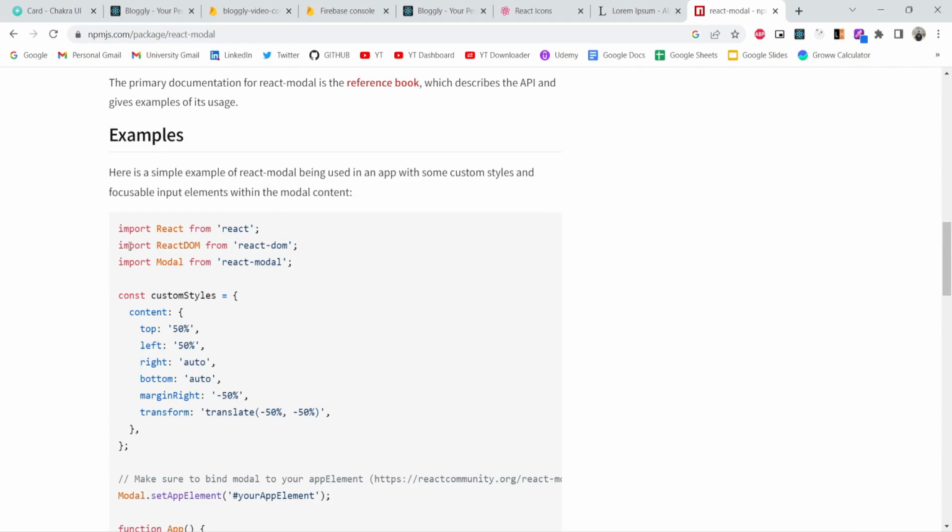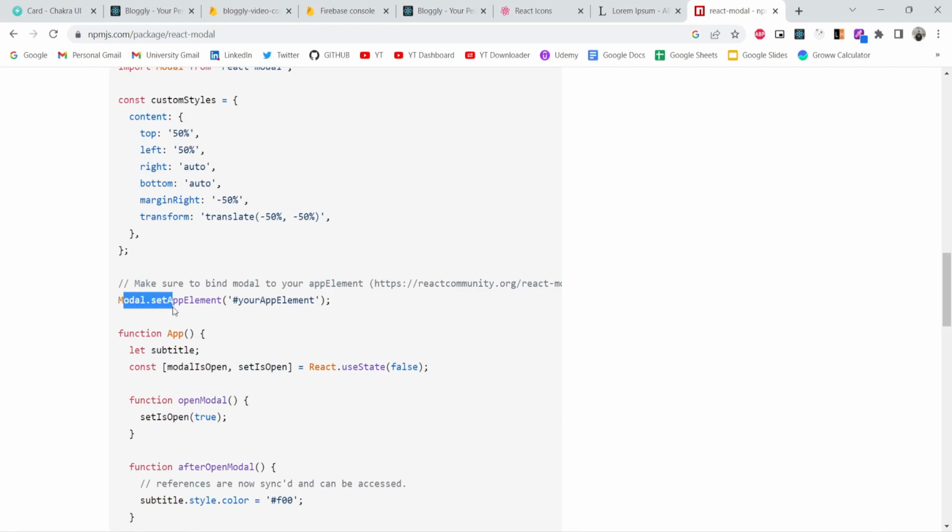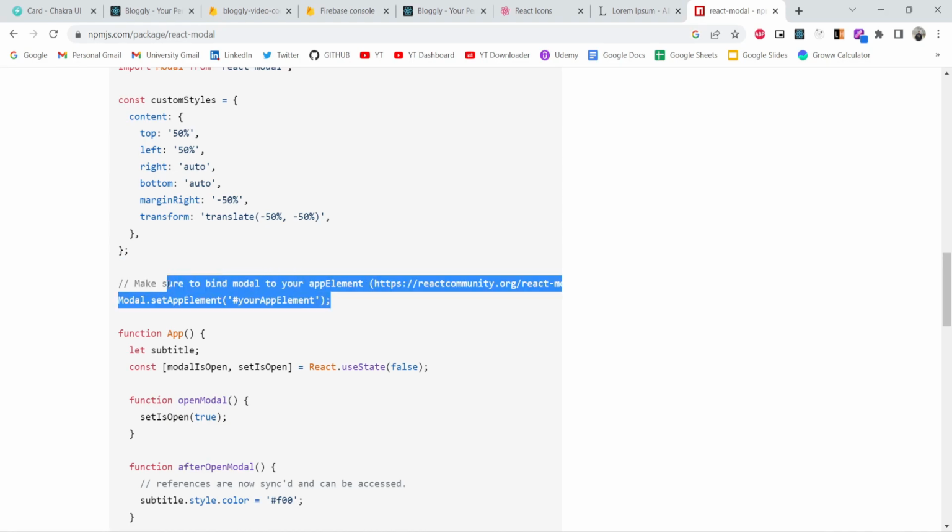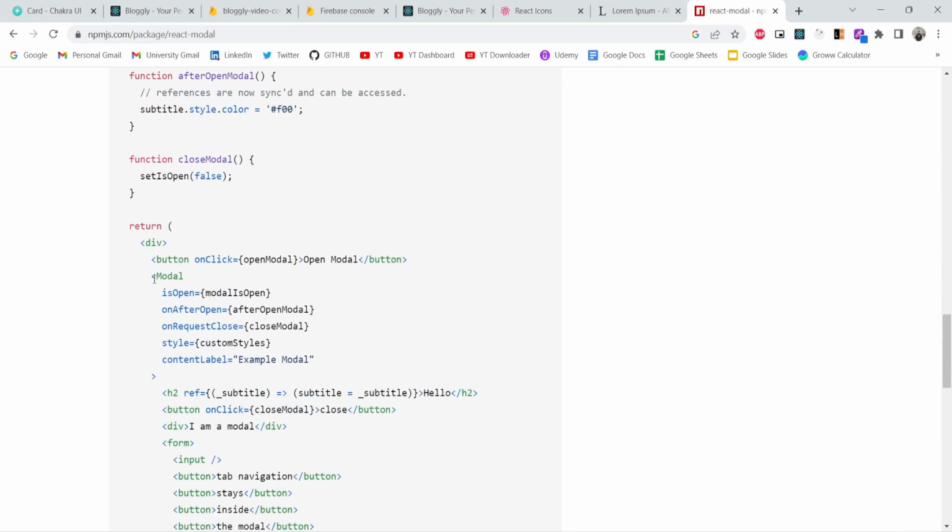As you can see, first of all we need to import the React Modal. After that we need to set the app element to the HTML element, like we need to create one portal in the HTML. Then we can simply use this modal component and pass two important properties: isOpen, which specifies when our modal is open or closed, and the second one, onRequestClose. All the rest is CSS, which we will add using Tailwind CSS. So let us create it.